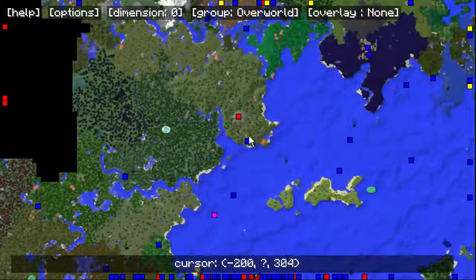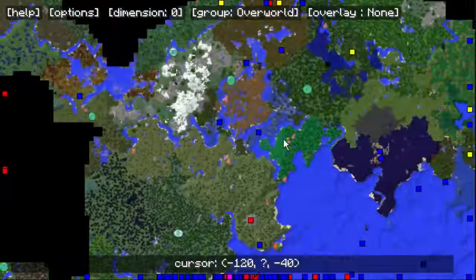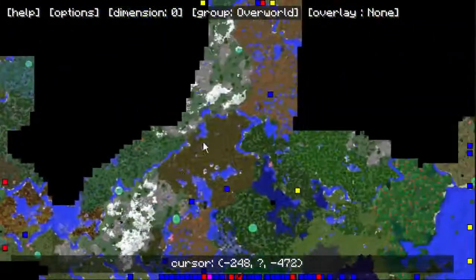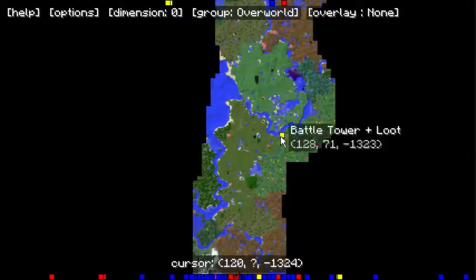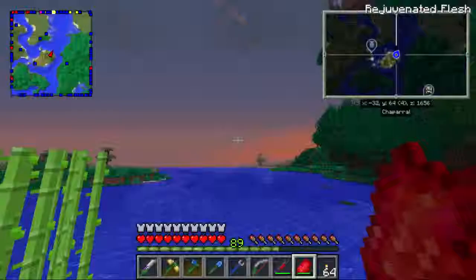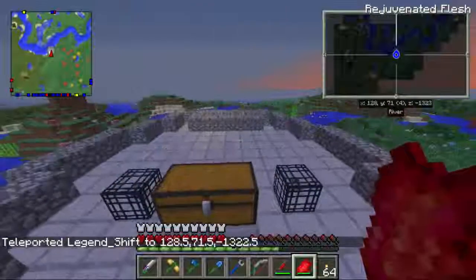We are looting all of our battle towers that have loot in them still, for those of you that might have missed the last episode. And I'm putting all the loot at the house in the same couple of chests to keep track of what we got total today. And this is our next one. Perfect. It loads instantly now.